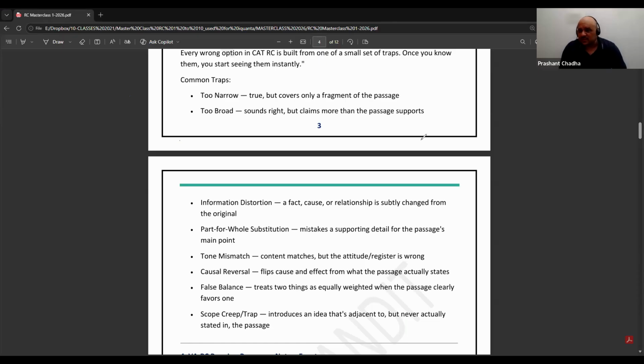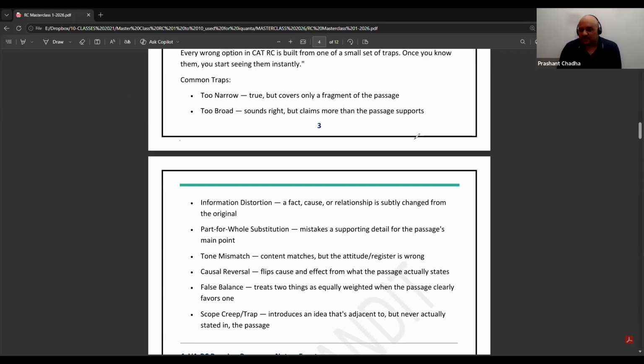Satvik, your question, as a beginner, do we need to study any books for deep knowledge of RC genre at this point of time? Satvik, you're preparing for CAT 26 or 27. The answer changes according to that. So if you are preparing for CAT 2026, reading books at this stage, books are the best source of learning, right? I've always been a firm believer in that, right? But at this stage of preparation with 4 months to go, you might not necessarily have the time to read books. So time is a challenge, right?